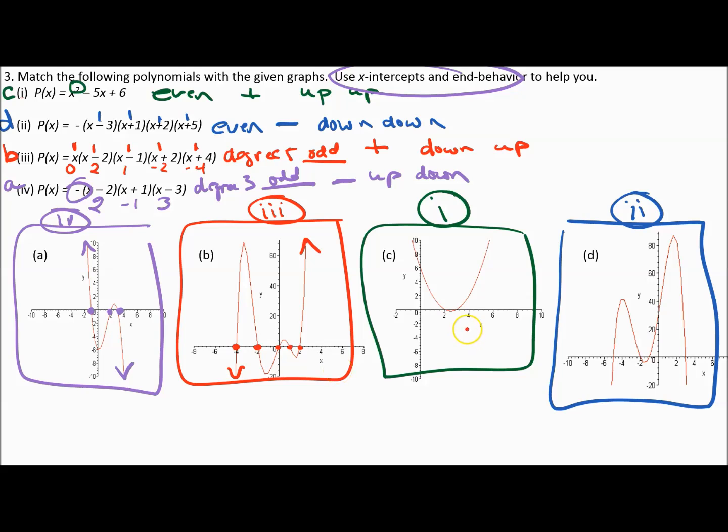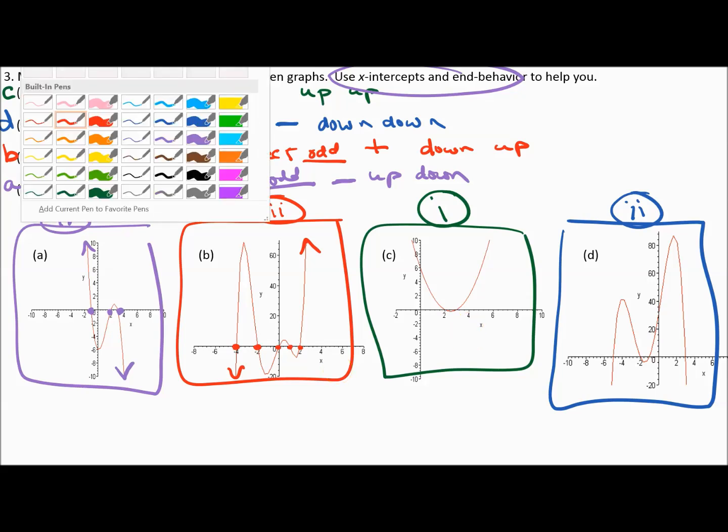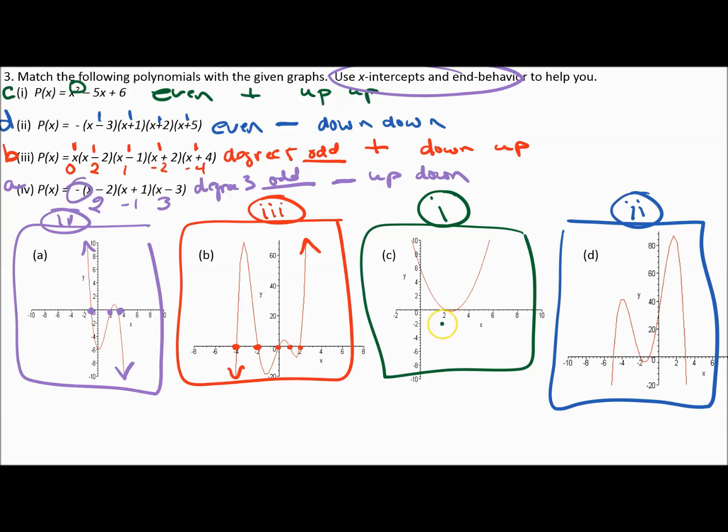On C, that might be a little bit harder to see. Okay, so this is 2, and it appears to be 3. But I could look at my polynomial up here, C. Now, notice that's not in factored form, so I can't even read the zeros directly off of this. I could factor it. I'm going to do that right over here. P of x multiplies to be 6, adds to be negative 5. That would be x minus 3 times x minus 2, which would give me 3 is a 0 and 2 is a 0, and that's exactly what I have here.